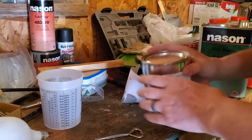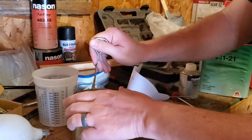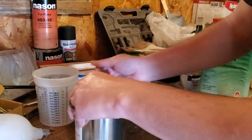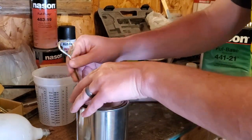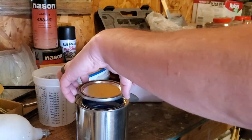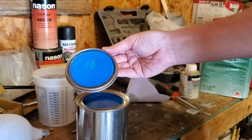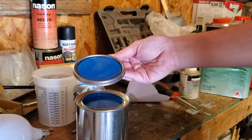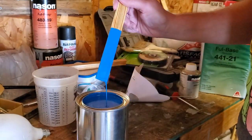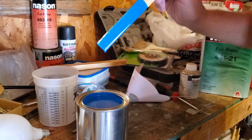All right, so I've got my color mixed up here. I have not opened this up yet to see it. I'm very excited to see what this looks like. Yes, I cannot wait to see that in the sunlight after it gets all mixed up and sprayed on. That is delicious.